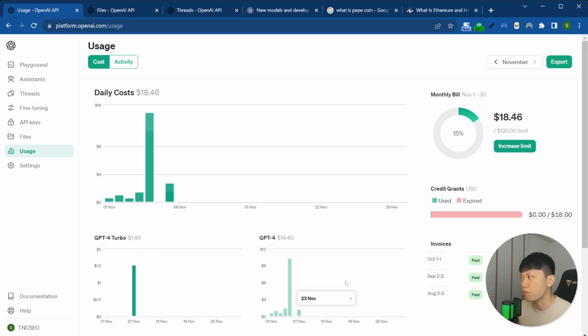I will not dive in much on the rest, but it's basically something that you can come in and just run through yourself. The last page here is settings. I will not go much into detail on this because it's just settings that you set up for your team to invite your teammates and also on billing and stuff. So it's pretty self-explanatory. You can look into this yourself. Apart from that, on the left sidebar, there's also a documentation and a help here. Documentation, I've read it a little bit. It is really comprehensive, so do check it out. There are a lot of use cases and functions that I haven't even covered yet, but it is just very comprehensive, so do check it out, right? And then, of course, there's a help where you can get support.